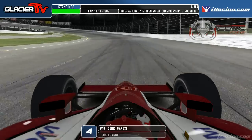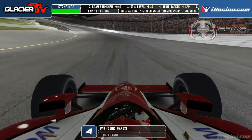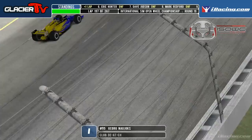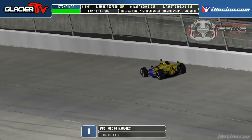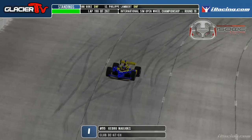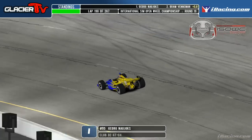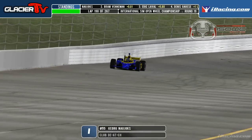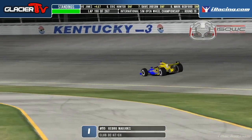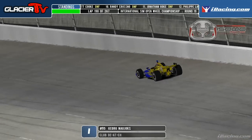There's 70 laps left to go in this race, so clearly, Dave Jinks is going to have to make one more stop. He'll need to get another about 15 laps worth of fuel. For Nujox, however, and Vanneman and Laval, they've all got to see how far they can stretch it at this point in time. And yeah, that's the name of the game. Yeah, I think if it were me at this point, I'd be trying to get to about lap 212. 207 is a little early and a little bit too risky, and I generally think that if you go in too early, you're not really getting anything if you end up having to save later on anyways. But I don't know, it's definitely going to be interesting to see, with Dave being the one to blink first and then Dennis going directly after.